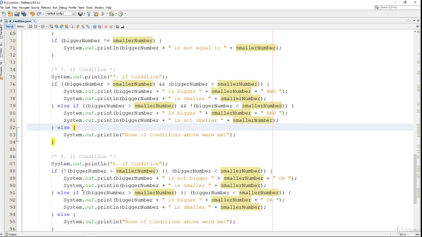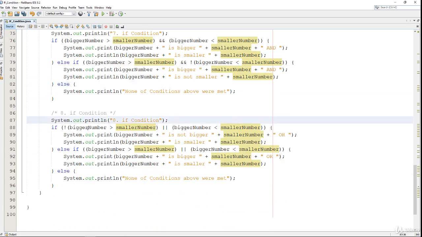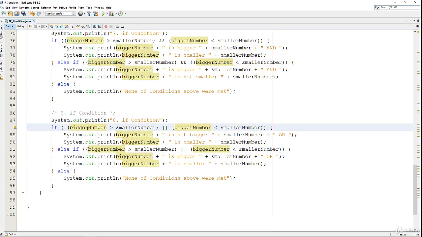And the last group of if statements is similar. So I will read this first one as a human. 10 is not bigger than 1, or 10 is smaller than 1. As you probably figured out, we get false or false, so this whole condition will result in false.